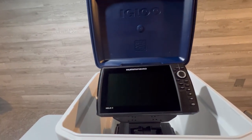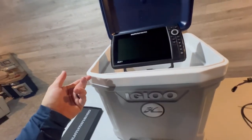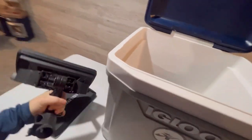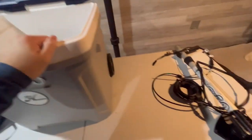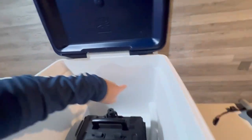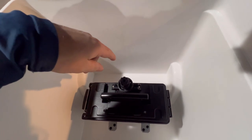The GoPro will be shooting forward from here — I think it's an awesome setup. The whole cooler stays in one place while fishing. When I need to move to another spot, I simply unlock it, pull it off, put the cover back on, shut it, and head to the next spot — super convenient. All the Megalive transducer wiring will be organized inside here, attached to the back wall.